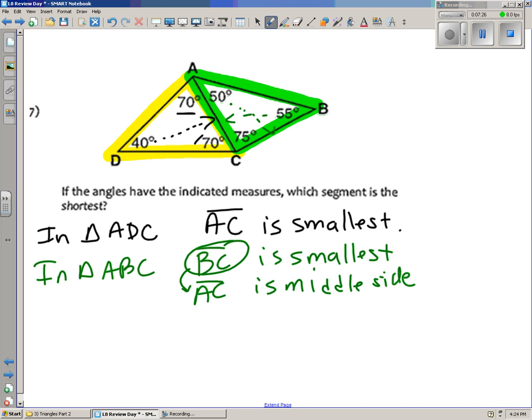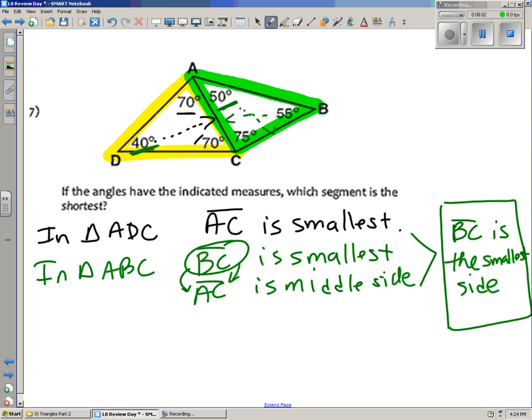Some people are confused about that because the angle 40 is smaller than the angle 50, but it's not about the angles of the entire picture, it's about the angles in the individual triangles. So at the end of the day here, in triangle ABC, BC ends up being smaller than AC, even though that side AC is the smallest in the yellow triangle. In the green triangle, there's actually one that's smaller than it. So the conclusion is that BC is the smallest side in the entire picture. That is definitely a harder, higher level question.